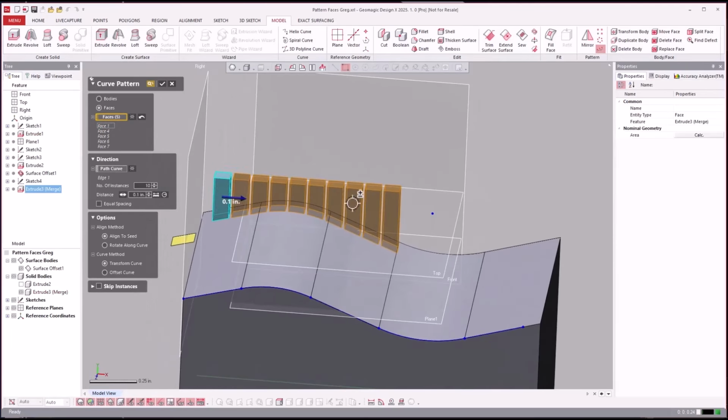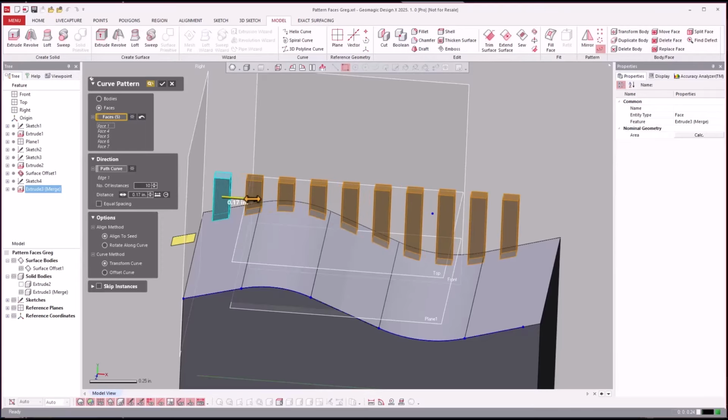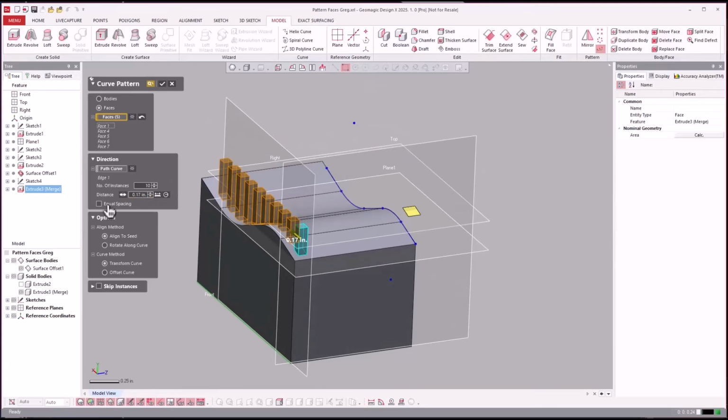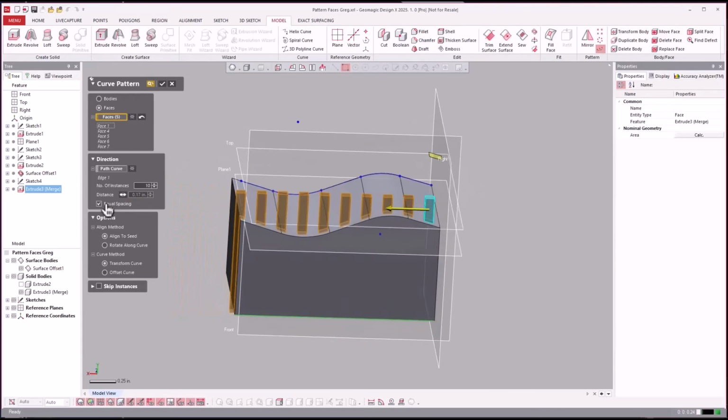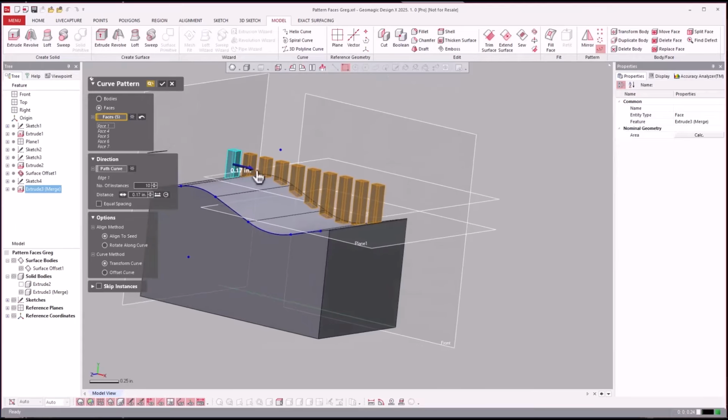So now you see here that I'm using pattern faces. Extend that out. I could say equal spacing, which will cause crazy results, because I use that edge, so it's going to use that, so we don't want to do that. And then hit OK.